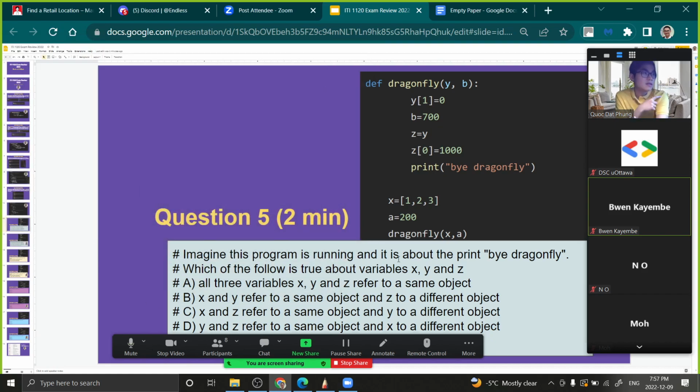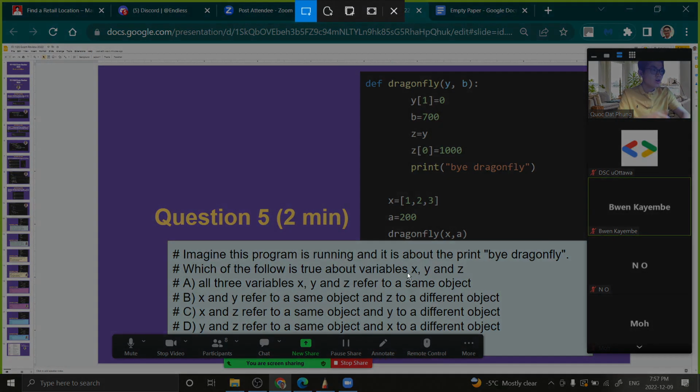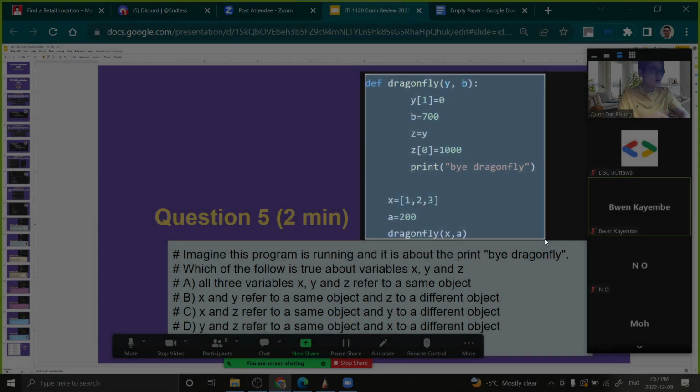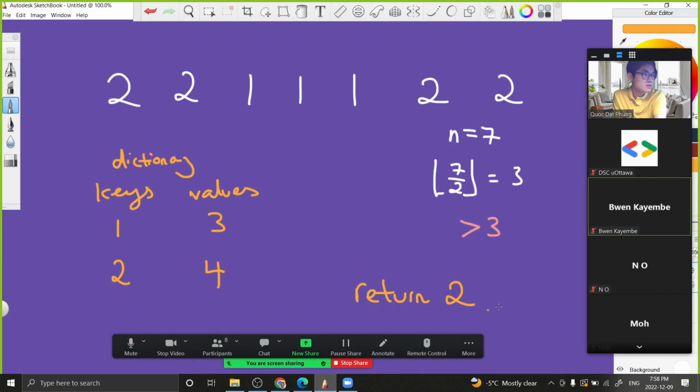Right. Now, we have to draw the trace of the function in order to tell which object is referring to which.